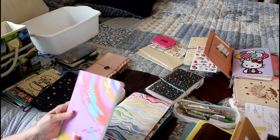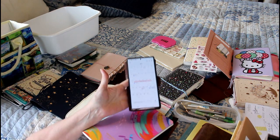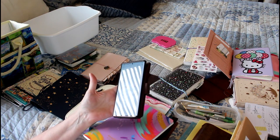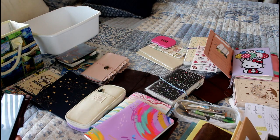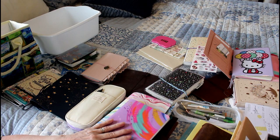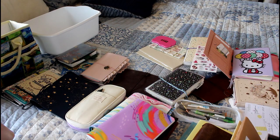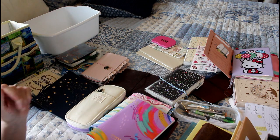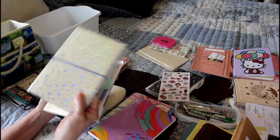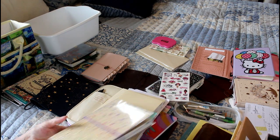I never used this. Once I started using the calendar app on my phone, I no longer needed to use anything else because this has both my husband's and my appointments on here. So I always know when I have to request off, when I have to be somewhere else. So I don't really use the calendar feature. That was what I really loved about the Hobonichi when I first got it. Okay, so I got one in 22, 23, and then I fell into the rabbit hole and bought one for 24.